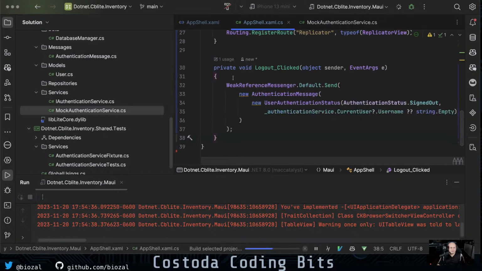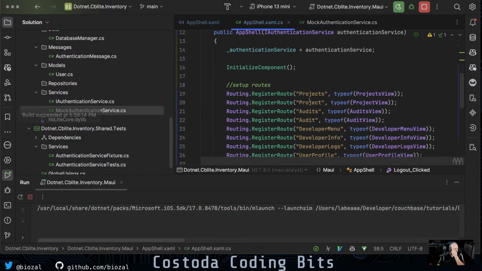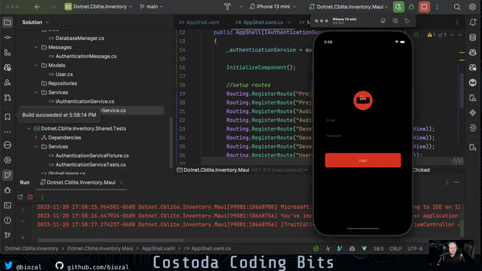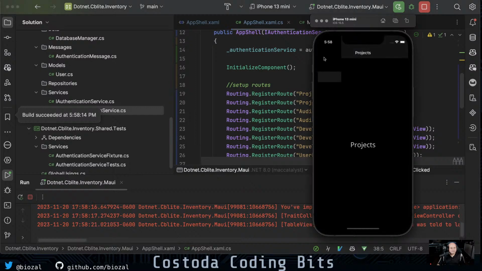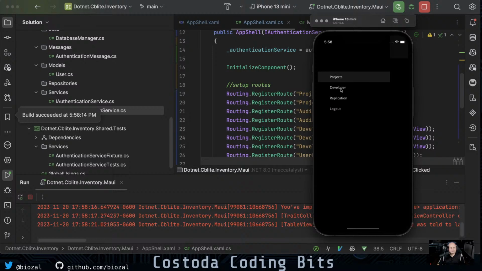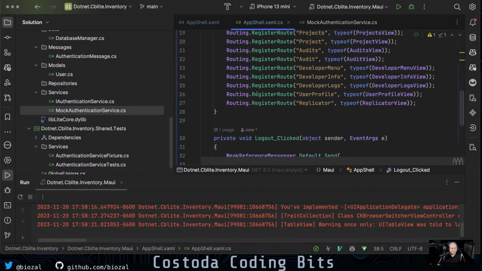That should make it so that you can log out of the application. We should send a message that says we're signed out. The app should pick that up and swap it back out to the main login page, or the login view, I should say. So if I go here, see, we log out, back in, so that's working. So when we log in the second time, it remembers the state of the shell. So we have to reset the shell state when we log out also.